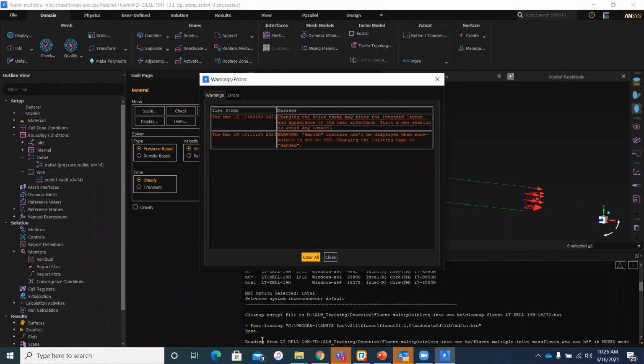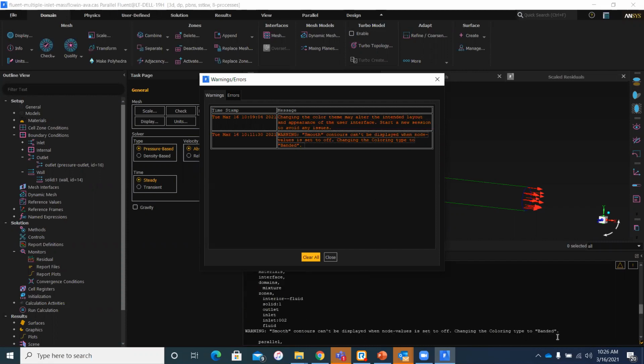So it'll take you to that exact location where you received that warning. That helps if you are dealing with really heavy cases that have too many boundaries, too many settings, and something somewhere went wrong, but you're at a different stage in the console window and you don't know where exactly you encountered that error. In previous versions, we would keep scrolling up and down to see, oh, where did I find the warning message?